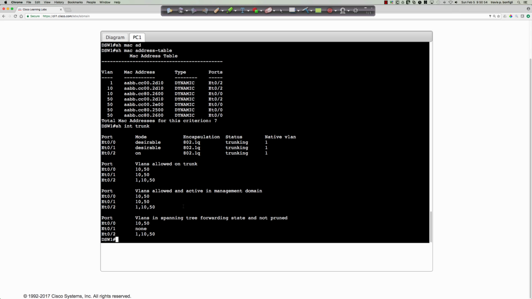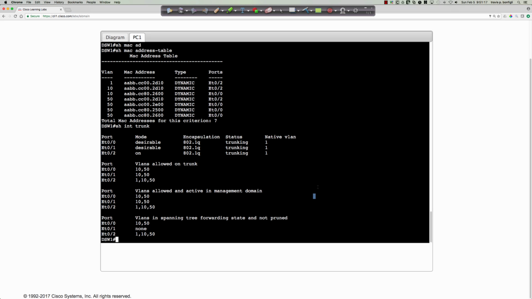If you start at the access layer and work your way toward the distro layer and then toward your core, make sure that the VLAN in which the host sits, that VLAN's traffic is allowed over the different trunks. You can see here that Ethernet 0/1, that nothing is allowed, that no VLANs are in the spanning tree forwarding state.